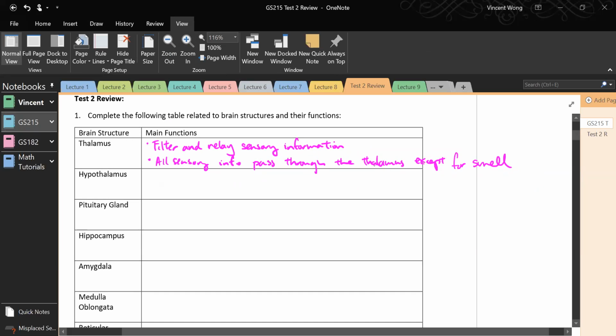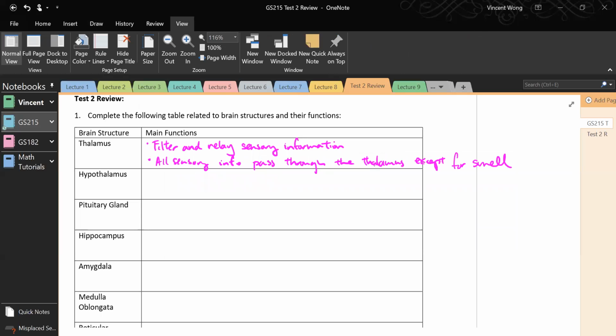Couple questions here that you should think about, even if you don't want to tell me the answer. How many thalamus do we have? Number two, how would you describe the location of the thalamus? And number three, is thalamus white matter or gray matter? Does anybody want to tell me the answer to those questions? First of all, how many do we have?